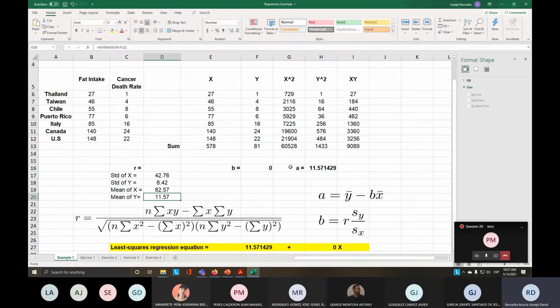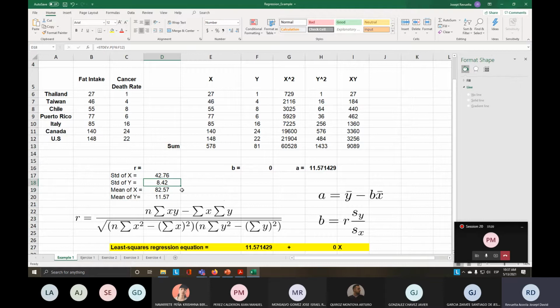Okay, so just to create this one. So remember that this is the average of this one. This is the average of this one. Standard deviation, which is actually STDEV.P of y, of course of x as well. So we have these terms because we're going to be using it to calculate some other variables.